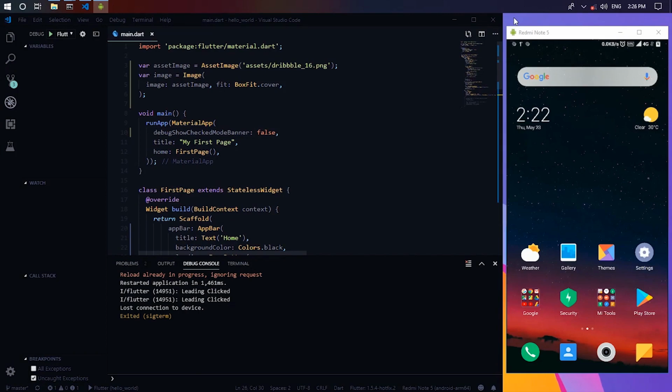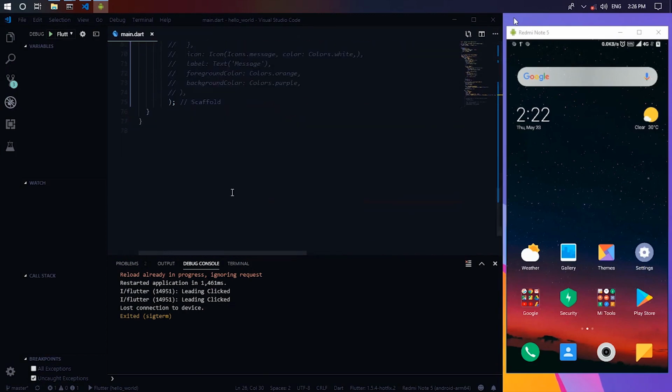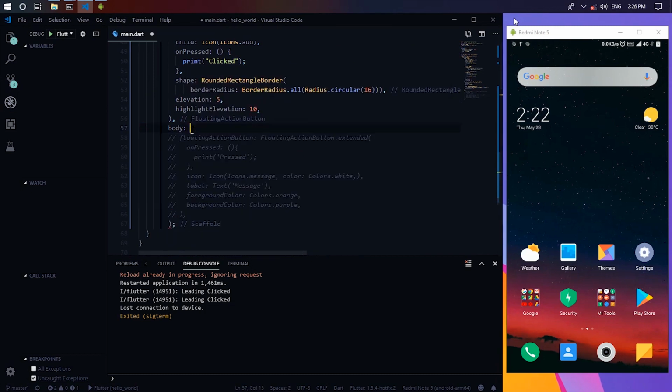Okay, so for the first step, we need to delete the previous code inside the body parameter. So we can see here, we delete this. And then we begin by defining a row widget inside the body.